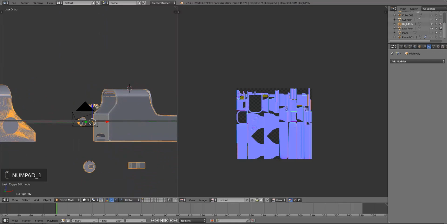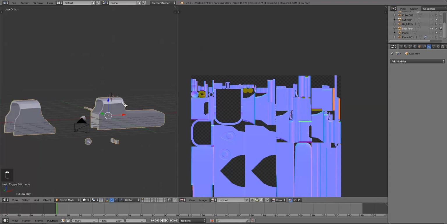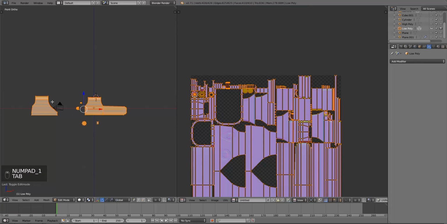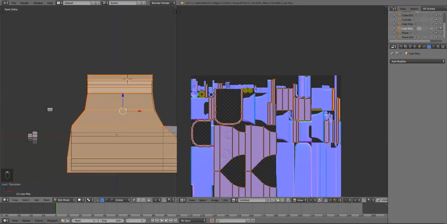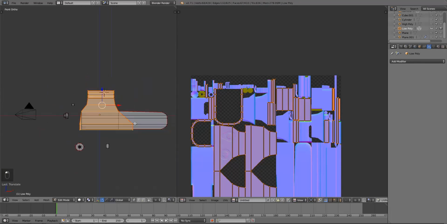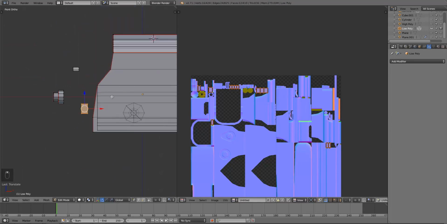So anyways, now that we've got our normal map, what we want to do is make sure this high poly isn't in sight. We don't really want to see that. We just want to line everything back up with our model. Like I said, it doesn't have to be perfect. Mine's certainly not going to be. Let's put that there. By the way, where these objects are in the world will not affect the normal map.